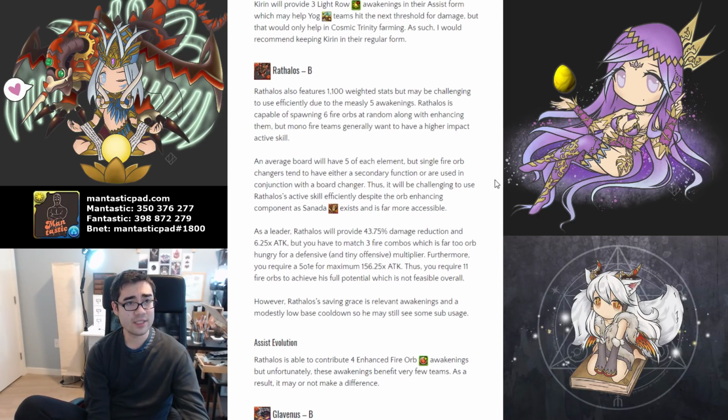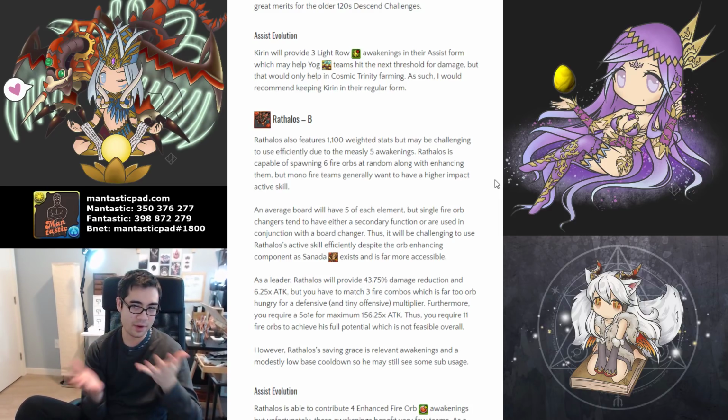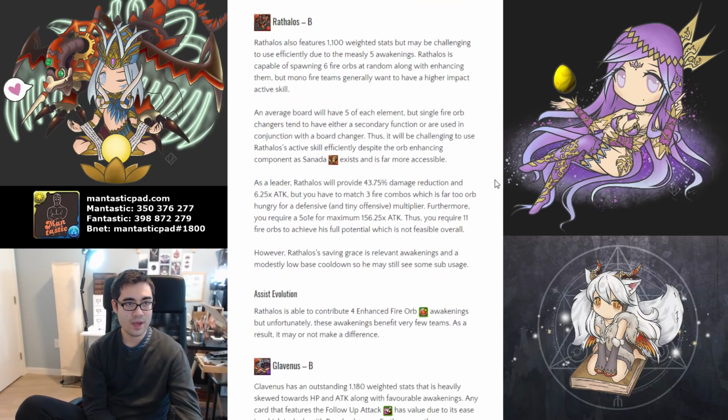Now, their assist evolution does give them 3 light row awakenings, and obviously you lose this speed farming leader, but it could potentially help Yog teams, because if you need a little bit more damage, the 3 extra light rows can help push your damage over the top, so to speak, because that's an extra 30%. So it might help, but that's usually only relegated to Cosmic Trinity farming. So again, you may or may not really need that for the most part.